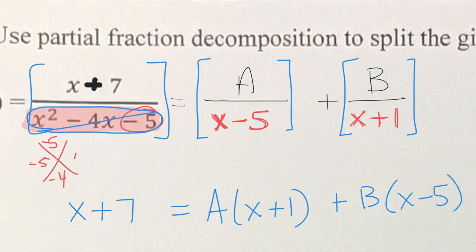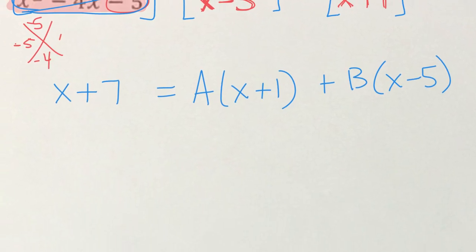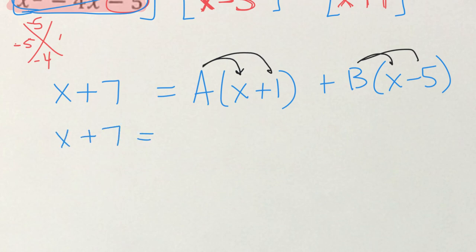Okay, the shortcut, cheater way, life hack, math hack, is just to multiply this by its opposite denominator. Okay, but the reason why it works is because you're multiplying by the LCD. And things cancel out, and that's where we begin to solve this problem. Okay, so we'll distribute like we do in Algebra 1, get rid of some parentheses here and there. Right, this stays x plus 7. We distribute over here and get a couple of terms.